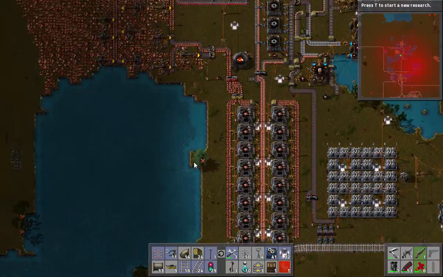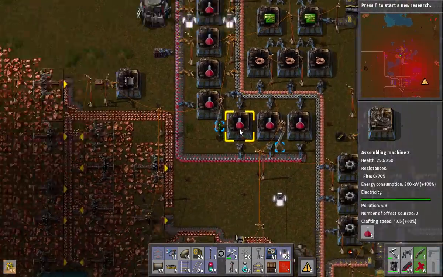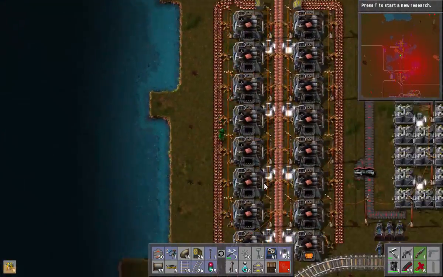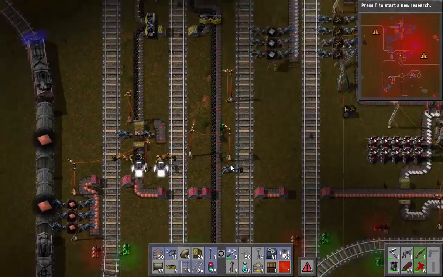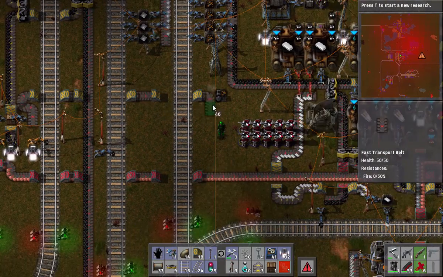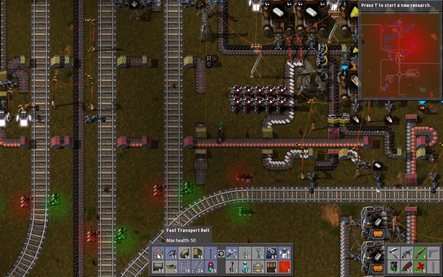transport belts again. And marked that one spot for deconstructing. Did you notice this time how all the deconstruction markers disappeared? I don't know if that is because of a timeout or because it actually got removed. I have to rewatch the video. I was focusing on something else while recording, so I didn't notice.